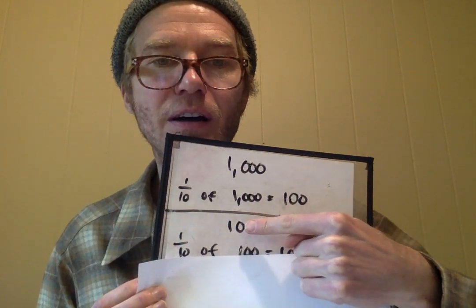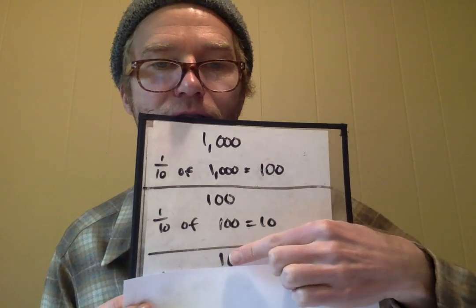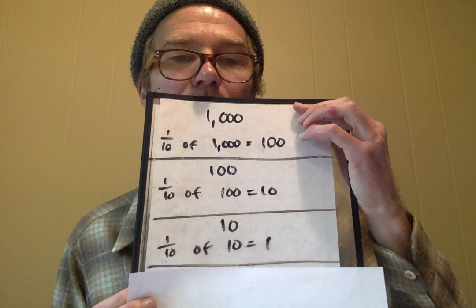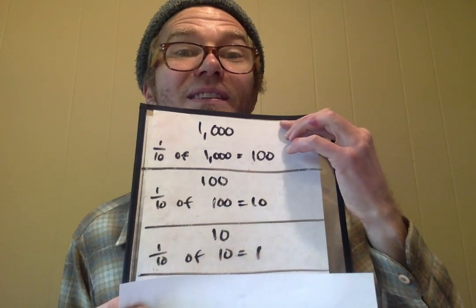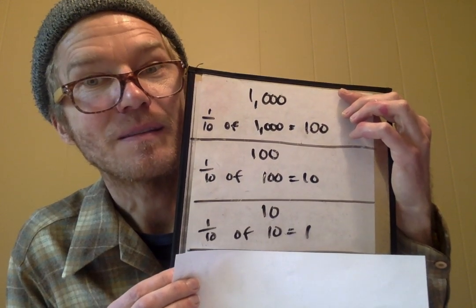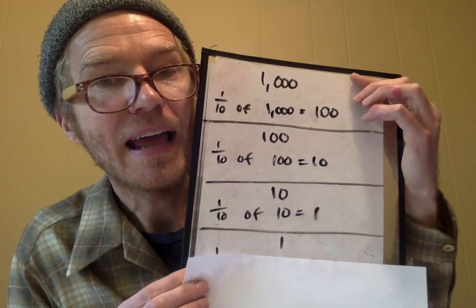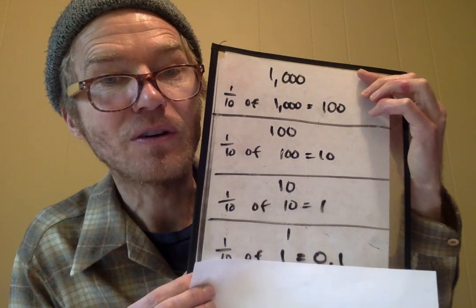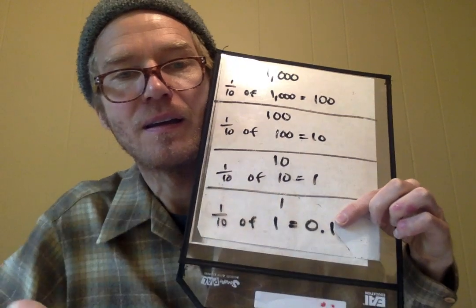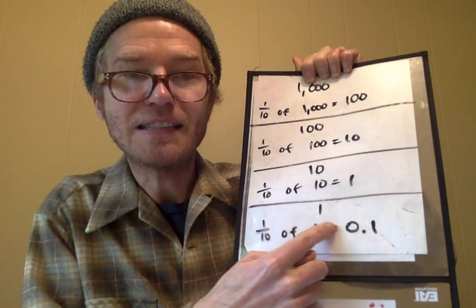What's 1/10 of it? You just cover up a 0. It's 10. Well, what's 1/10 of 10? Well, I'm just going to cover it up. What's 1/10 of 10? 1. Well, what's 1/10 of 1? Now we're getting into what we're talking about today. It's going to be a fraction. 1/10 of 1 is 1/10, also known as 0.1. It's 0.1. So this is the tenths spot right there. That's the tenths spot.